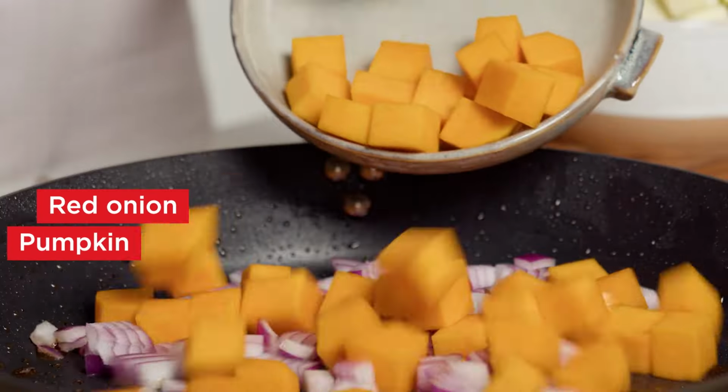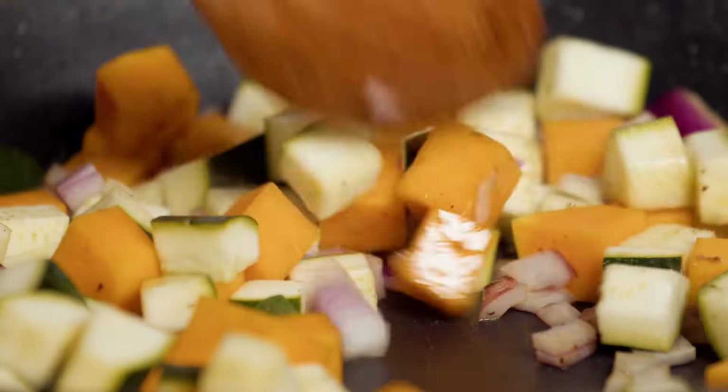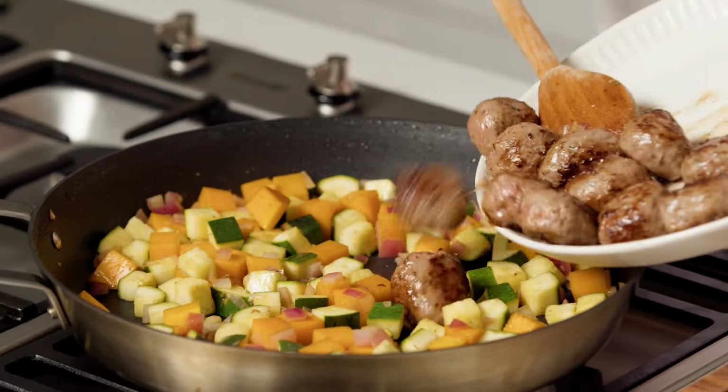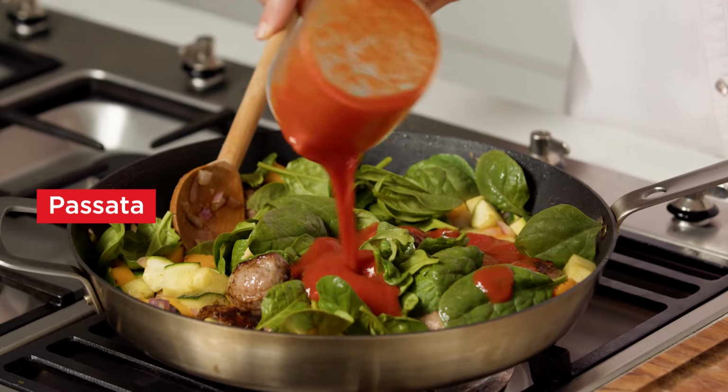Next, you need to add the onion, pumpkin, and zucchini to the pan and cook, stirring until the vegetables are just tender. Add the meatballs back to the pan with the spinach and passata and bring to the boil.